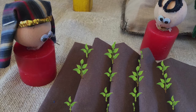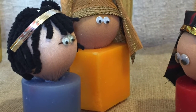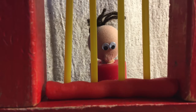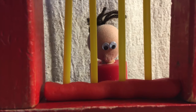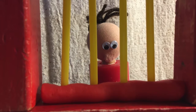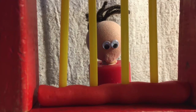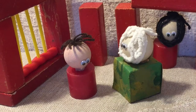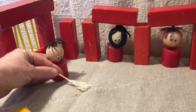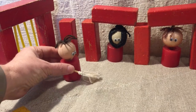Joseph always did what God wanted him to, but Potiphar's wife told lies about Joseph, and he was put in prison. Prisons are supposed to be for people who do wrong things, but Joseph hadn't done anything wrong. But God was with Joseph, and so everything Joseph did turned out well. When he was in prison, Joseph was given an important job. He was put in charge of the prisoners, the people in prison, which means that Joseph had to look after the prisoners. And God helped Joseph.